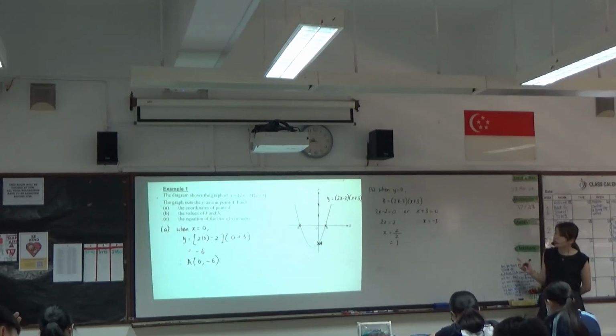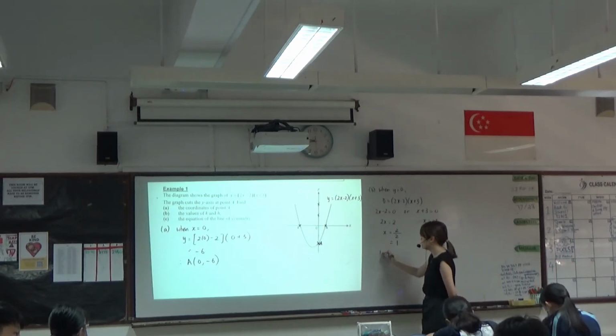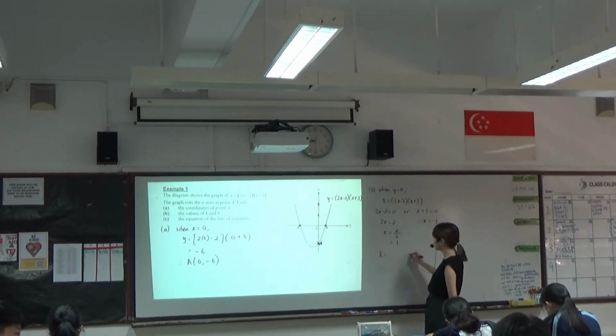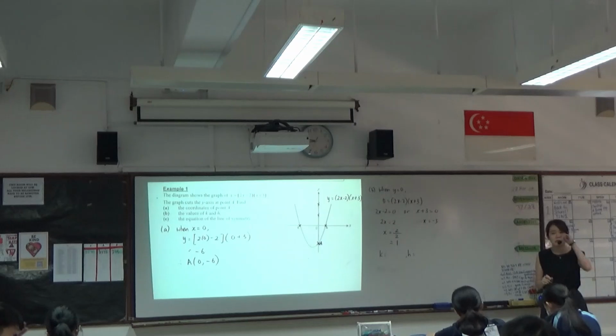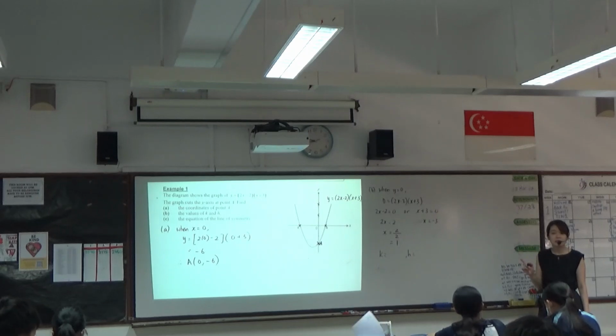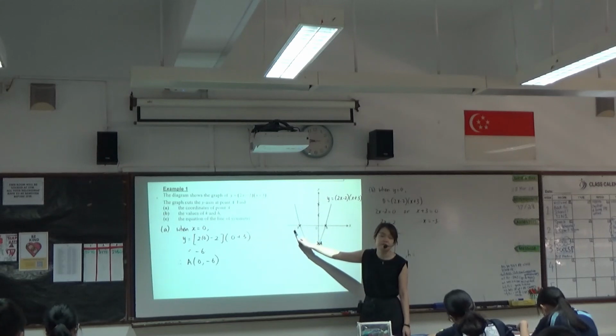Right? But we cannot just leave our answer like that. We're trying to answer the question, what is k and what is h? So in this particular case, what do you think is k and what do you think is h? Can k be equal to 1? K cannot be equal to 1. Why? Because k is found on the left of 0.